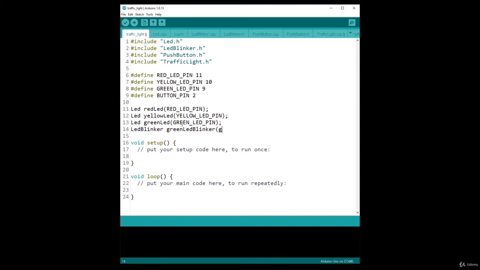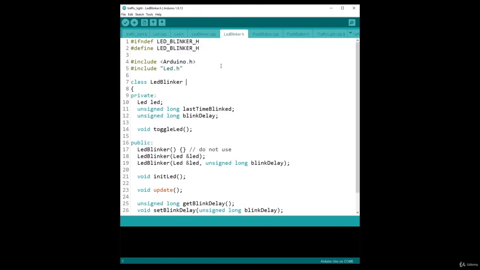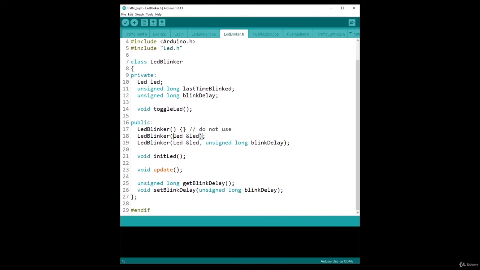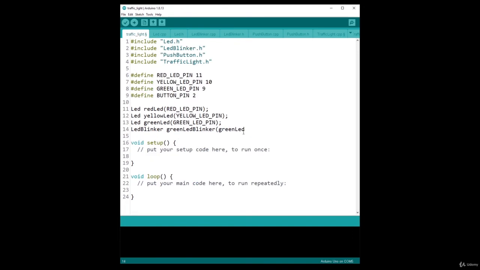So I need to give the green LED, okay, so that's why I've created this before. And let's go to the LED blinker.h. So we can just use the constructor here with just the LED, or also give a blink delay. I'm going to give a blink delay of 100 milliseconds.